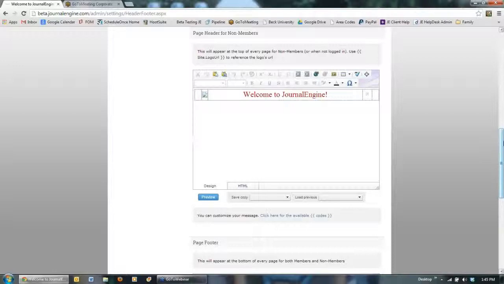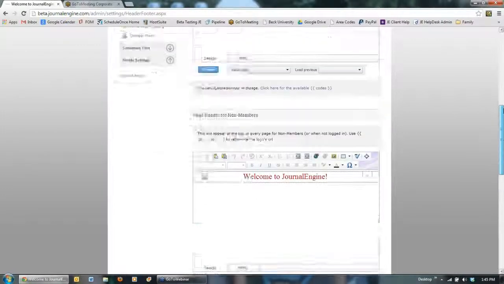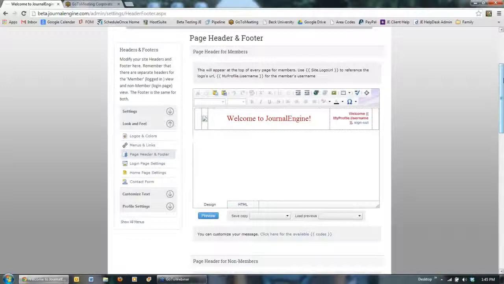When you're doing the custom navigation bar, it's a great place to put references to teleseminars, or any products that you want people to have a look at, or information about your site. You would put it in your custom nav bar. Small bits of text like the appearance you can put in your page header for non-members. So if you're not logged in, anything that's for non-members, that's where to put it.